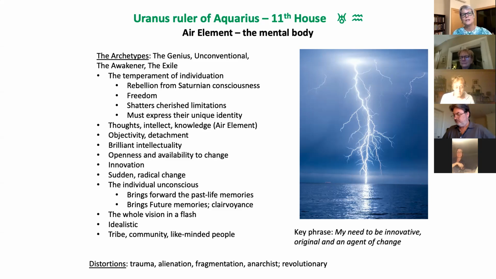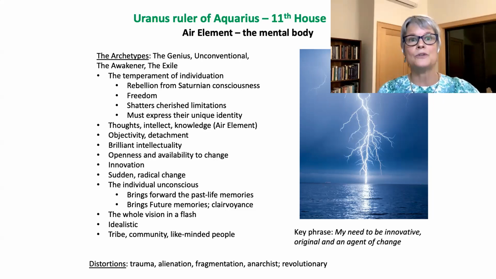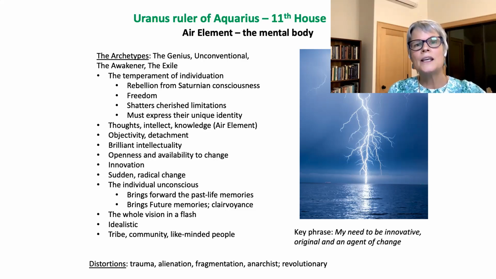And the reason is Uranus really works very closely with Saturn. It works to shatter the Saturnian conditioning that keeps one limited. When one is ready to evolve, when one is ready to grow, it literally just shatters. And you'll be hearing some examples of this in this presentation. Those conditioning patterns, those limitations that keep us constrained. And when the soul is ready to evolve, Uranus can come in as a transit and just shatter it open. And its purpose is for the sake of freedom, which is the process of individuation.